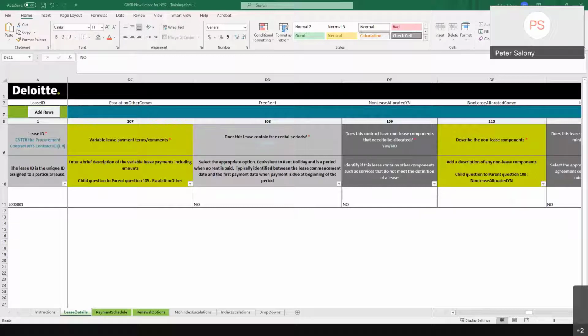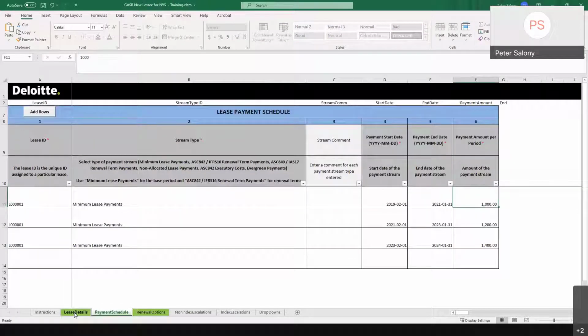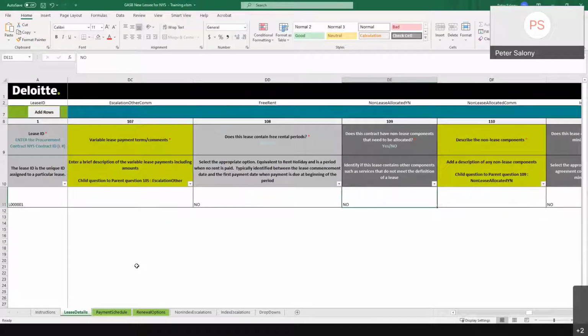So sometimes you'll see a lease where it'll say you're going to pay $1,000 monthly for rent, and then you're going to pay $100 for common area charges. When it comes to inputting your monthly amounts in the payment schedule, you're not going to include that $100 of common area maintenance. Or if you have a lease that says you're going to pay a percentage of real estate taxes and insurance on a building, those are not considered part of using the asset or specific use of the property. Those will basically be expensed.